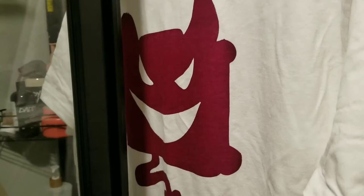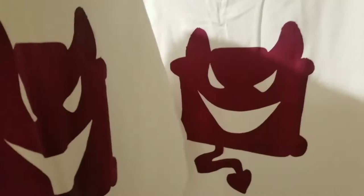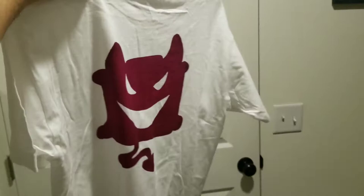Here they are — I just did six of them, three mediums and three larges. This is just the back graphic because there's going to be another graphic on the front. So this would be the back of the shirt, and there'll be a different graphic on the front. It came out pretty smooth, man. For anybody that needs a small, extra large, or extra small — whatever size — I will go out personally and buy those shirts for you, so don't worry if I don't have your size in stock.